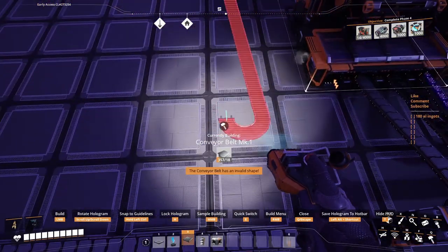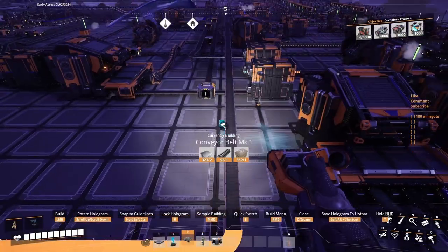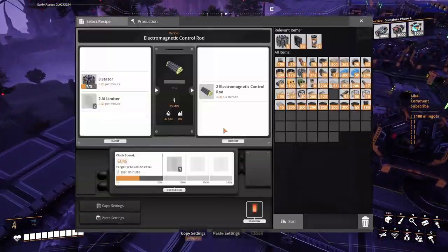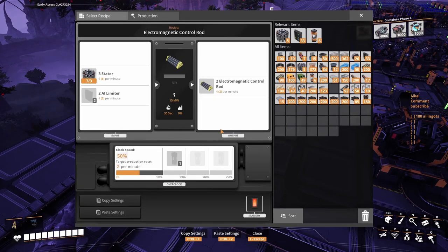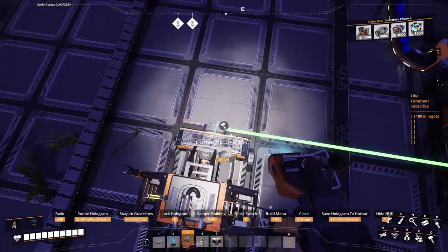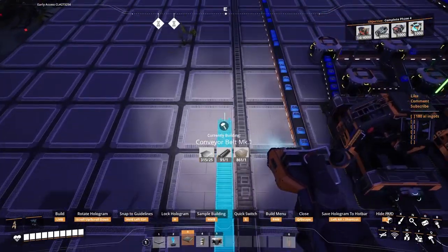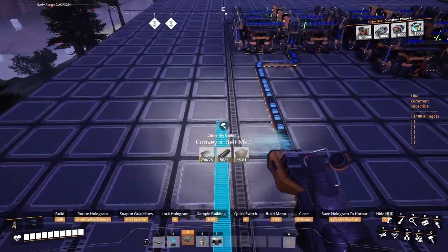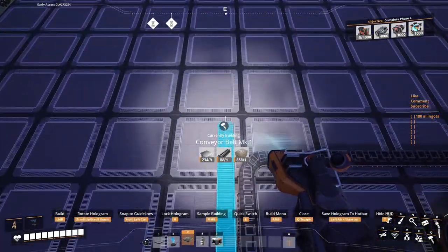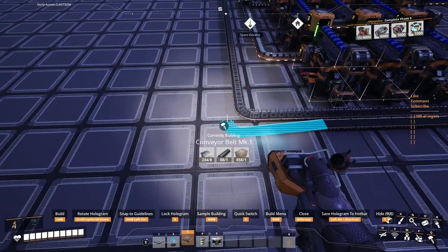Lights, please. Good stuff. We have a bunch of AI limiters making their way here. Gonna have our two electromagnetic control rods all the time. Let's send them that way, shall we? With the rest of the stuff. So, the only thing we're needing right now is the berries, basically. Yeah, I think so.